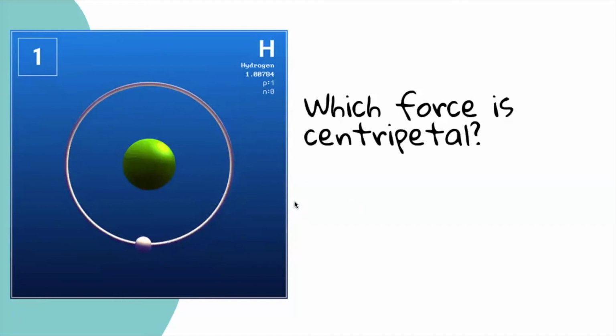Now, technically, there's two correct answers here, but one of them is a much more significant force at that scale. The kids at home are pretty much split between gravity and electrical. Seems like a good split to me, because both of those are centripetal. It's just that the gravitational force is super small compared to the electrical force at that scale. So they are both correct answers. I probably wouldn't choose one with two correct answers for your test, though.